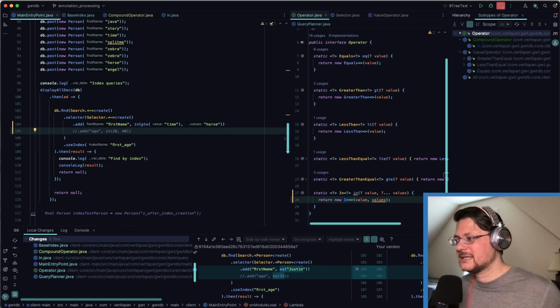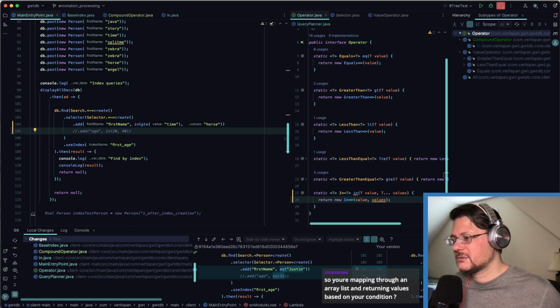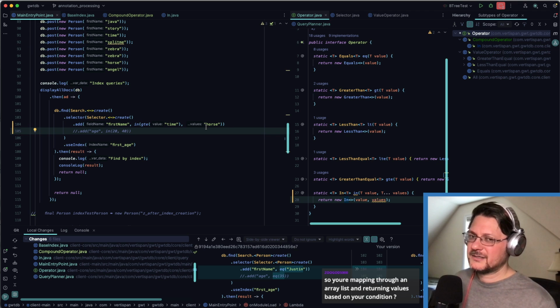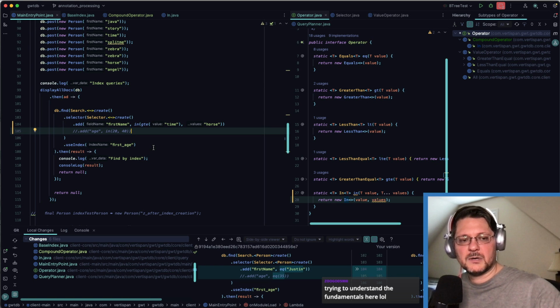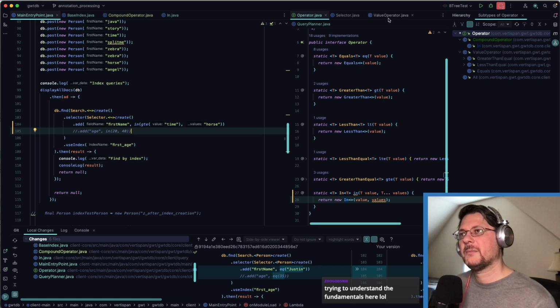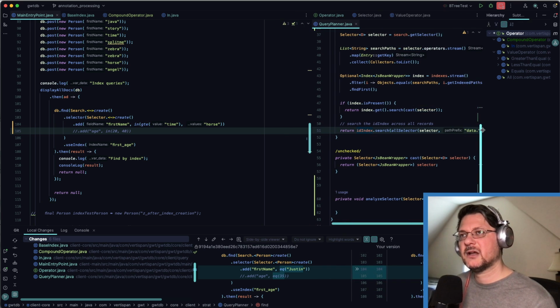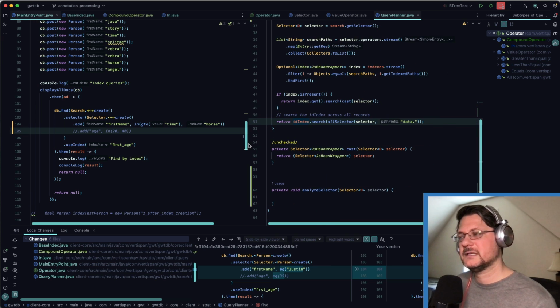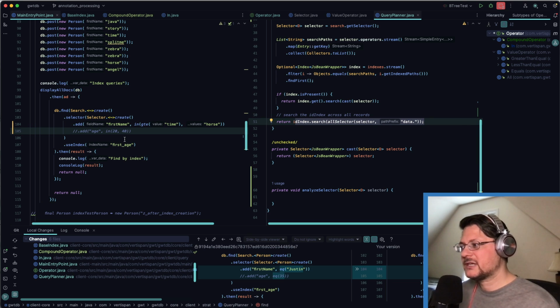Right now, like I said, this is querying, mapping through an array list and returning values based upon your condition. Correct-ish. Right now it's going across a B tree. This is using B+ trees for indexing data. Right now I'm only focusing on the ID index, which is indexing on the ID field of these objects. And this one, because we're having to search across all records, we're doing that a little bit differently, and it is just matching.